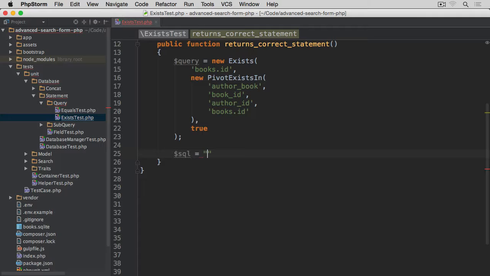Okay, now if I just create a few new lines here, let's prepare our expectation, which will be our SQL statement, which should read exists, and then within the brackets we should have, let me just indent it here, semicolon at the end, exists, and then the subquery should be select book_id field, which is, as you can see, what we're passing here to this subquery.